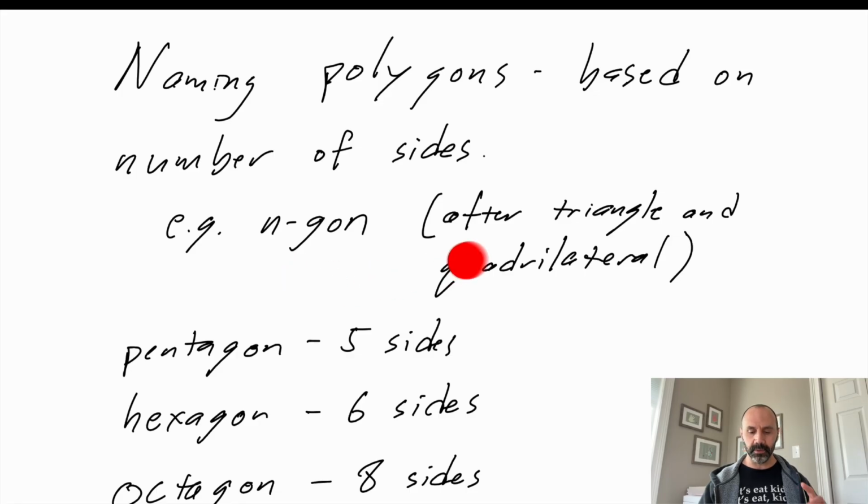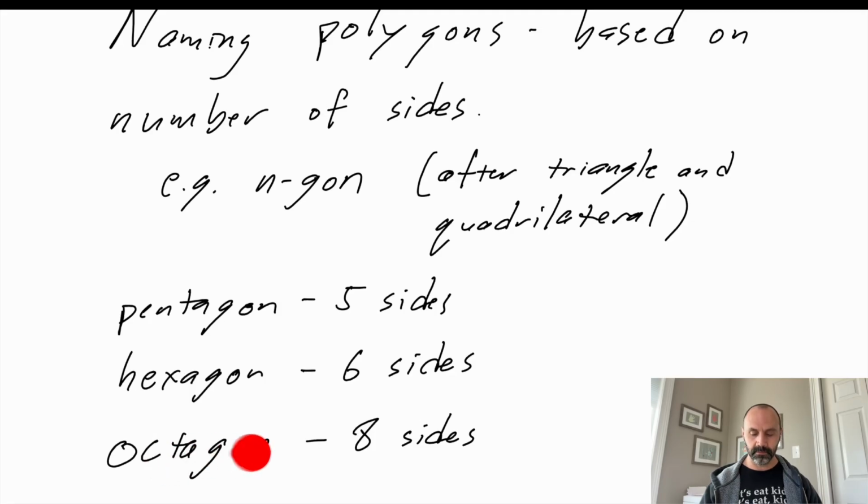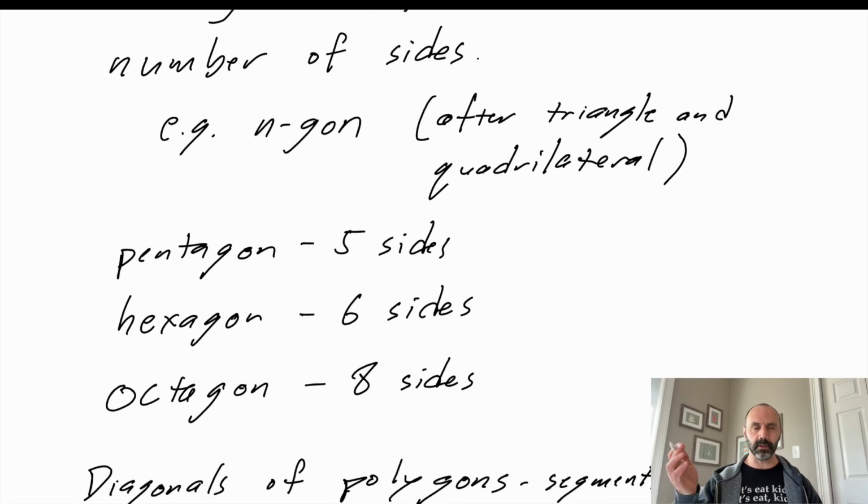But of course, that's excepting triangle and equilateral, where we're using Latin. Once we get beyond that to something like a pentagon, 5 sides, penta and gon, those come from the Greek roots. Hexagon, hexa means 6, so it's 6 sides. Octagon, 8 sides, like octopus. That comes from the Greek for pods, meaning foot. So it's an 8-footed creature that lives in the ocean. The ocean doesn't come into the name somehow.